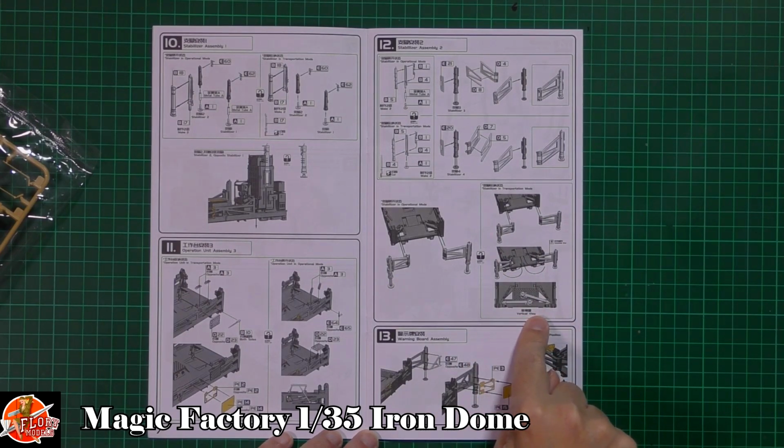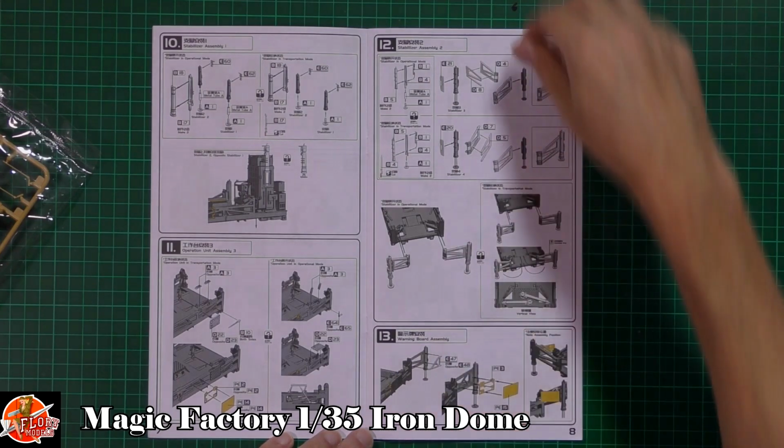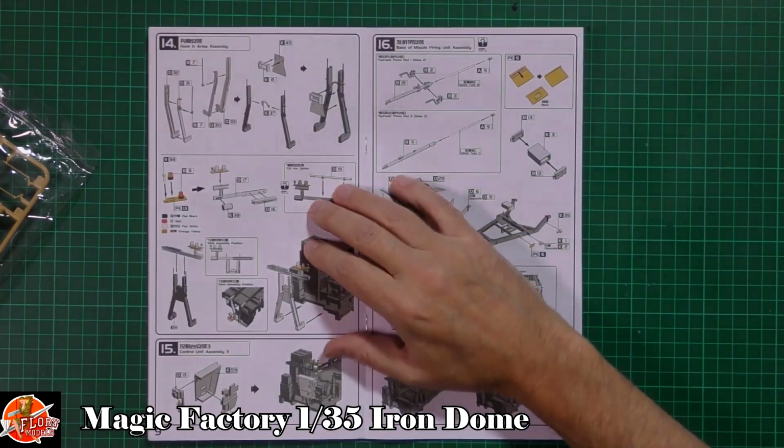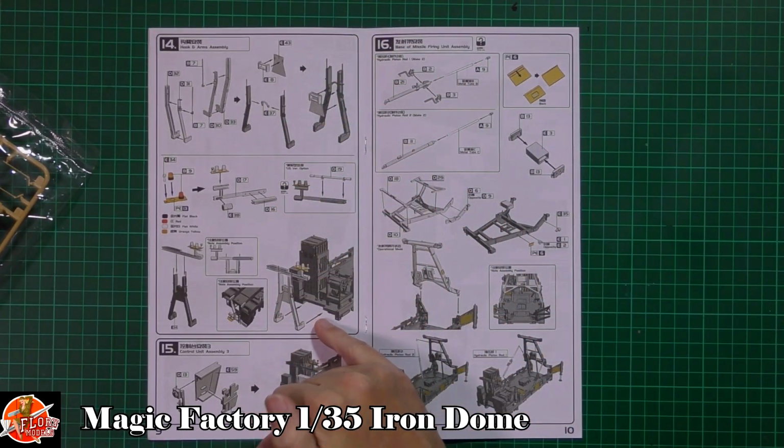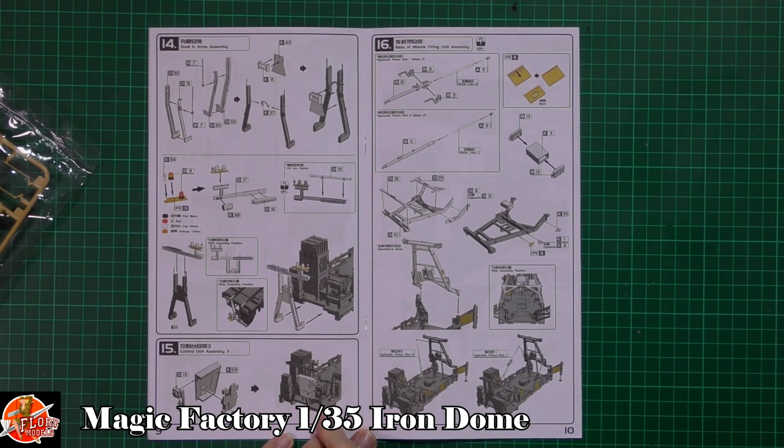So you could do it in the sort of stowed, obviously in the launcher position onto that. More photo etch being added onto those parts as well, which is another really nice touch. And then obviously just adding layer on layer. So we've got the towing equipment, I'm sure, down in here for the lifting bar to be slid on the back of the truck. Down in this one.